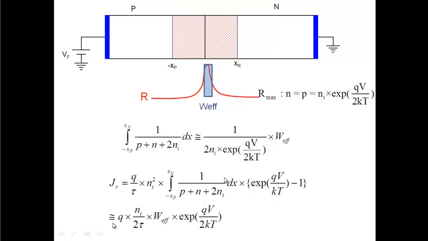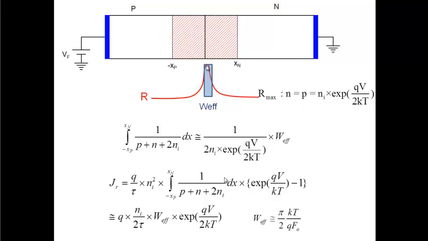The expression for current says recombination current obviously depends on recombination lifetime, 1 over tau. And very interestingly, it goes as exponent QV by 2 KT. Right? It doesn't go as exponent QV by KT. And one can show that this W effective is approximately equal to pi by 2 KT by Q F naught, and F naught is the value of the field at this particular point here. Whatever is the field at this point, you put that here.